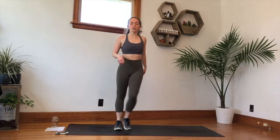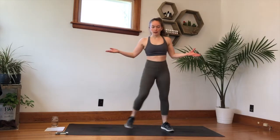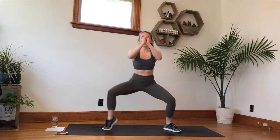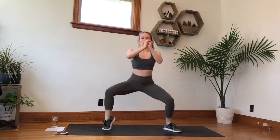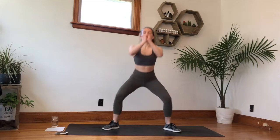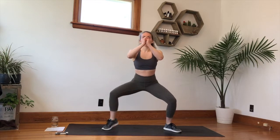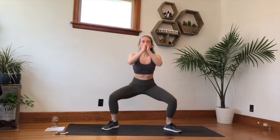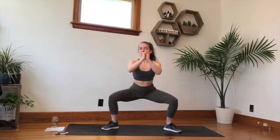Here, little step touch, little skip, little jog on the spot. Open those legs back up. Lift your left heel. Sumo squat, lift, and rise. It's a really great balance in this set between working the cardiovascular system and working that strength and endurance. Super low on the sumos.